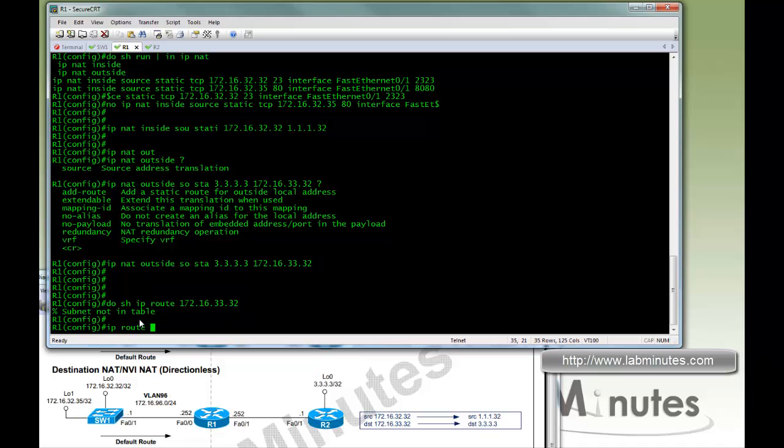So we need to add a static route to tell the router that any packets that have that IP in the destination field, we want to force it to be sent to the outside. Let's just do a single IP, and we'll make the next hop the outside 1111 interface.